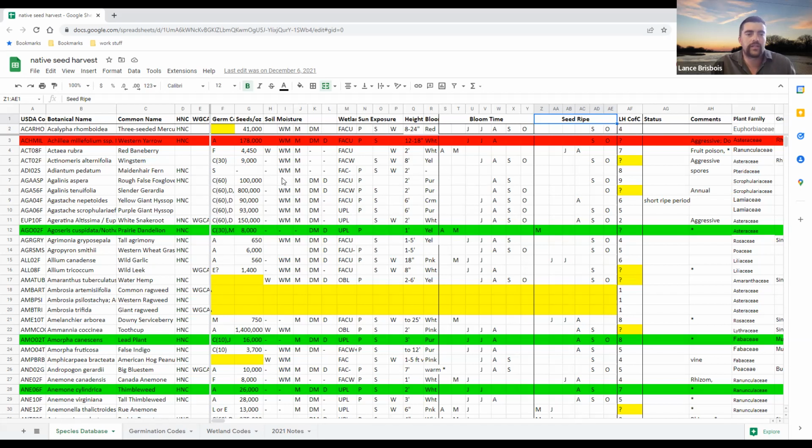But I think it's been a good exercise for me to help me learn some of the plants and learn more about them, where they grow, that kind of stuff. So this is free to view on our website. And if you have information on any of the blanks, I'd be happy to fill those in.